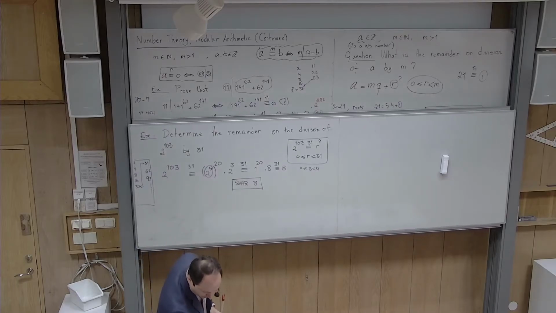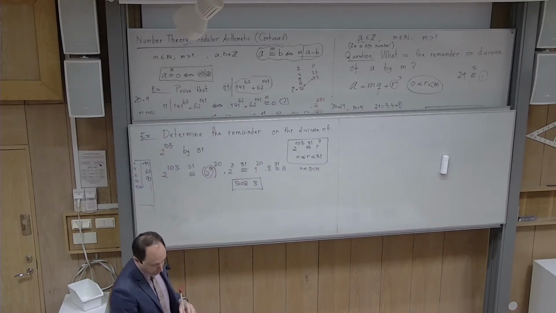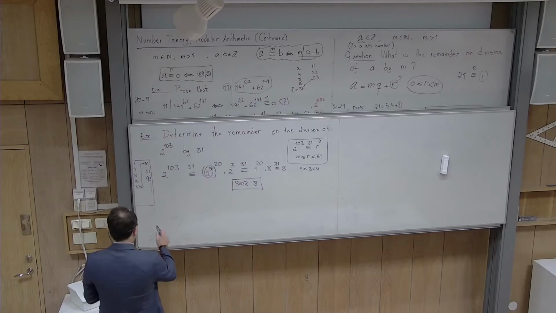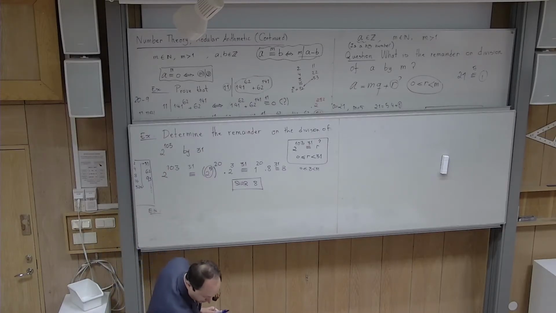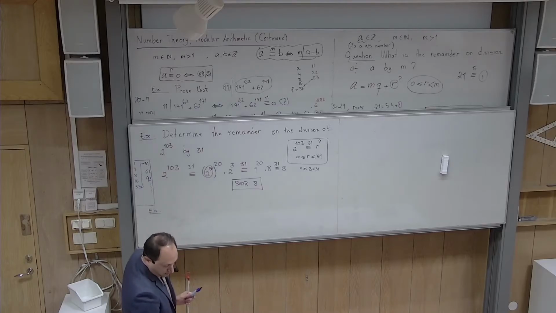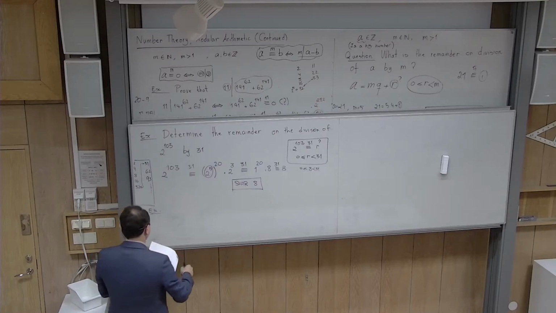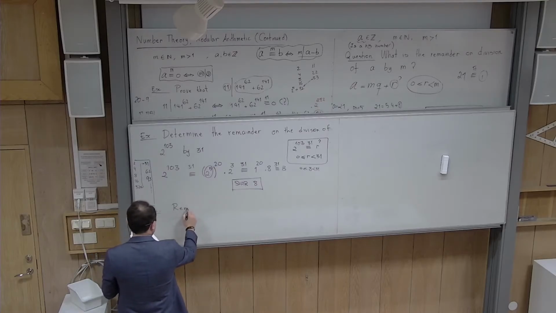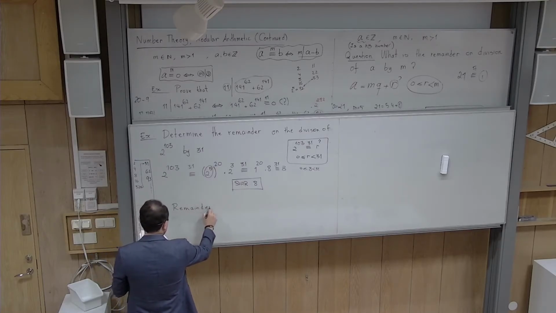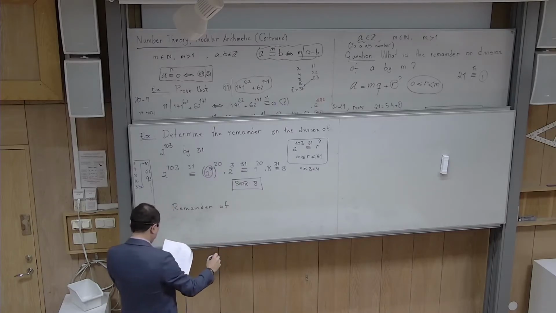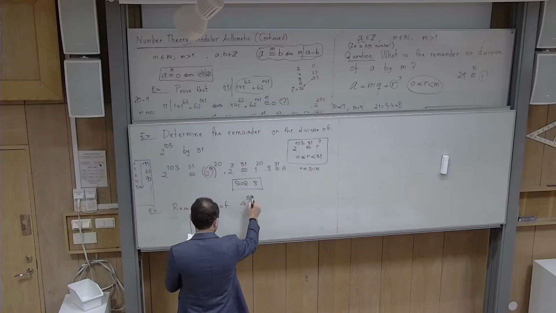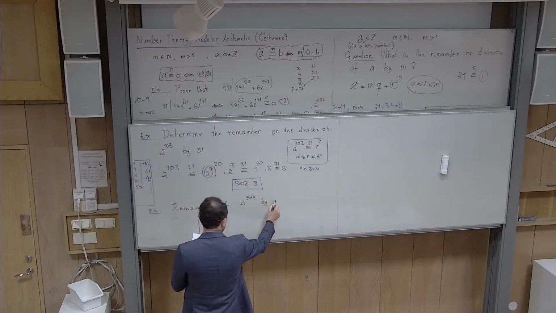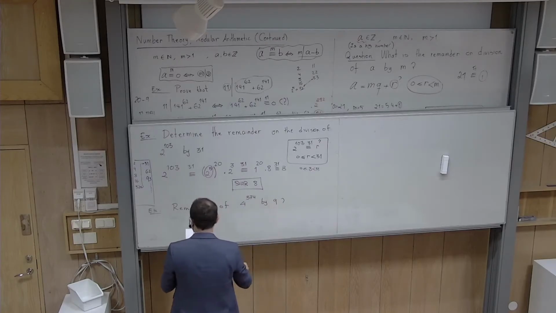I will write it down here. I will write 2 of them and wait for you, okay? So example. I will write it in short form, okay? So remainder of 4 to the power of 374 by 9. This is one question.